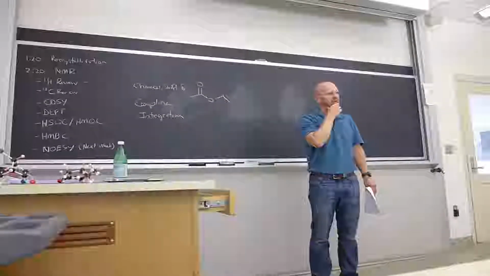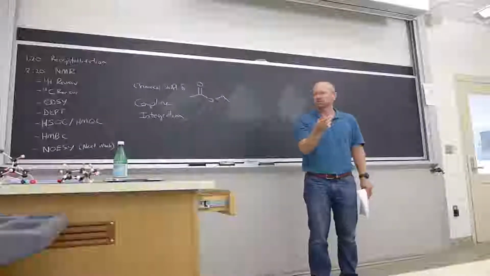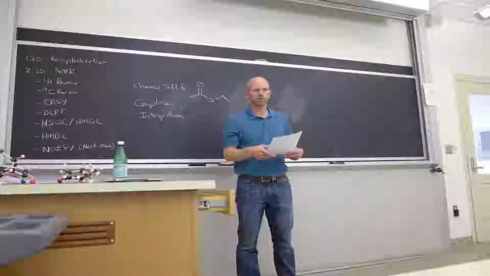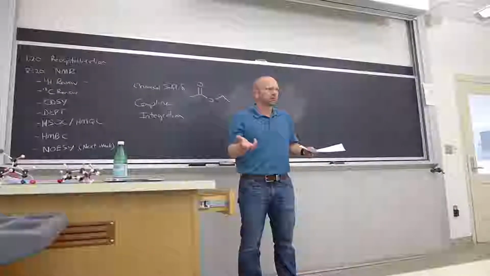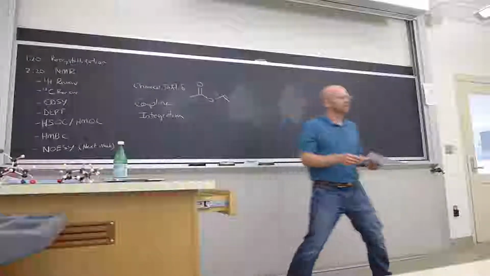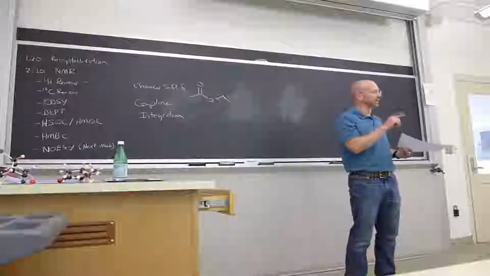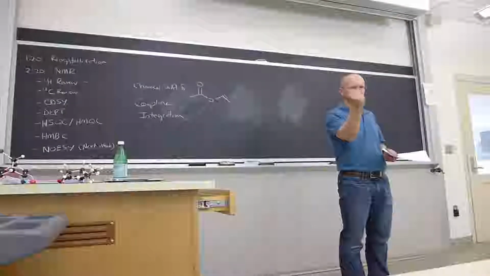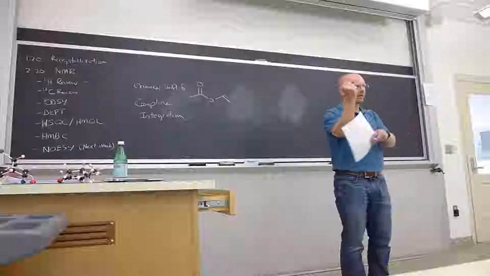Coupling. What's coupling all about? What does coupling inform you about? Neighbors, right. And what kind of neighbors will couple? How do you know whether to expect coupling? Neighboring protons. Neighboring proton groups, exactly. I like that better. So what you need to know is how many proton groups are next to a particular proton group, right? If you're talking about one proton in its own group, you're talking about how many neighboring groups there are.